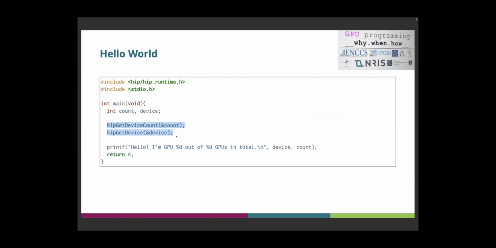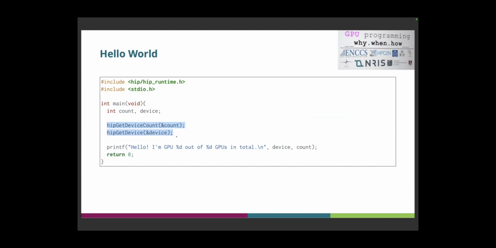So we have hipGetDeviceCount, which tells us how many GPUs this program sees in the system. If you are on LUMI and you submit a job and allocate some GPUs, this will tell you how many GPUs this program can choose from.